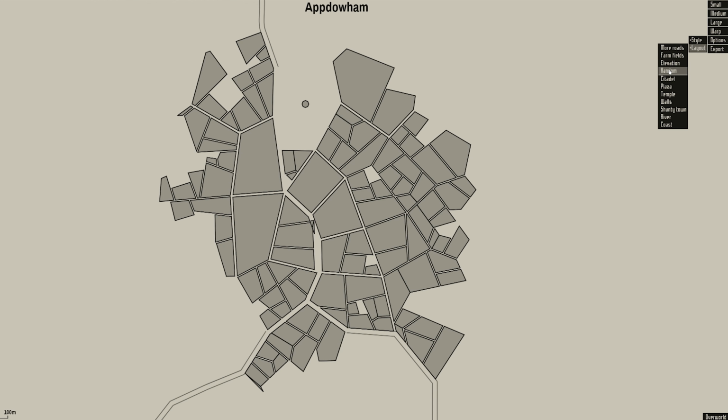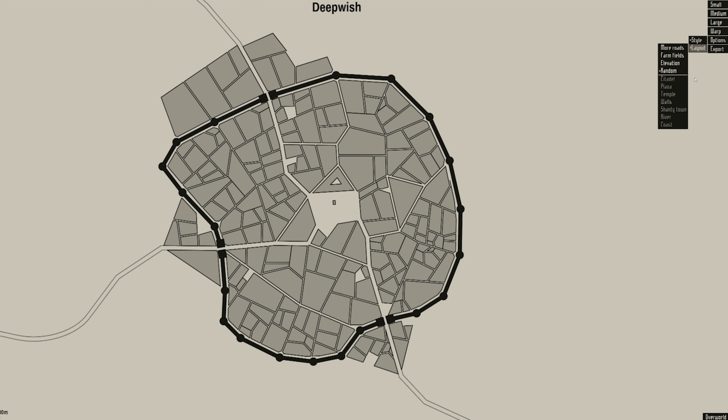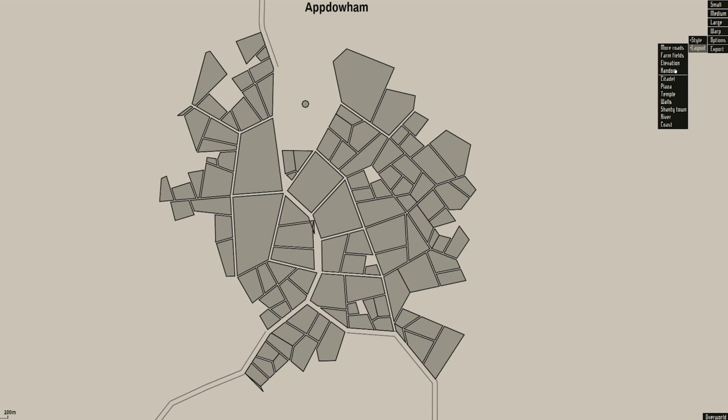I only really see the difference when I'm looking at the rivers, but I just leave it checked because why not? It doesn't hurt anything. There is a checkbox right here that says random. Now when this is selected, you'll see the rest of the options on this list are not available to you, and that's because this is saying we are purely making a random city. If you uncheck this box, then you'll have all these other options, which we're going to go over.